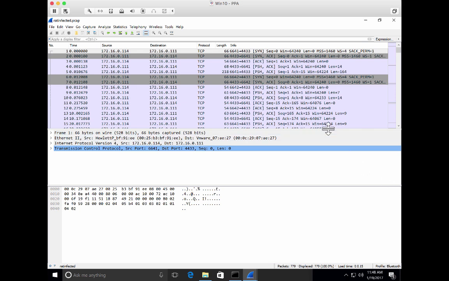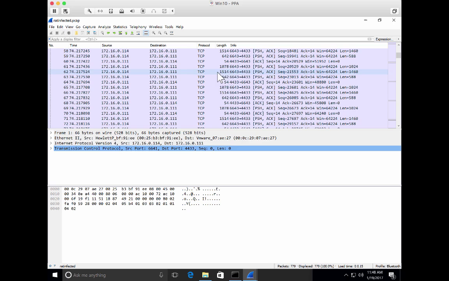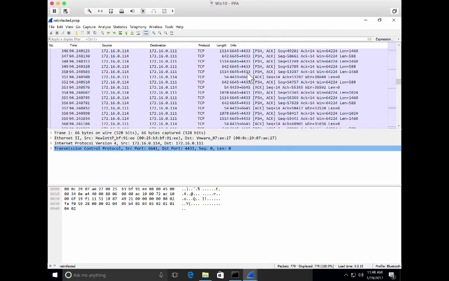Now in this case, we have a lot of packets, but they don't look particularly remarkable. We see they're all identified with the TCP protocol. It looks like it's all going from port 6643 to port 4433, and there's not a lot that we can learn from the packet list window itself. Looks like we have communication between two specific hosts, but that's all we can tell as we scroll through this data.